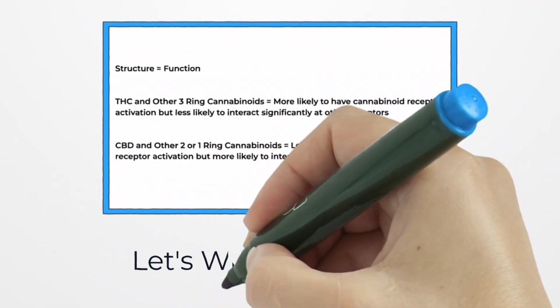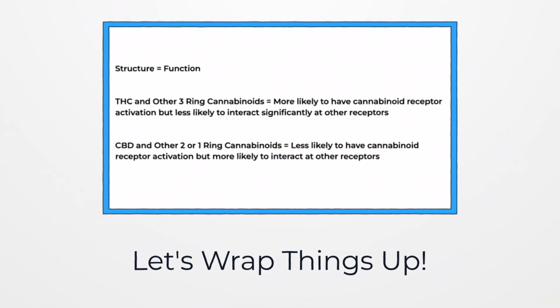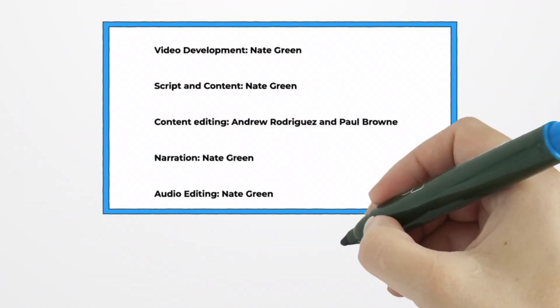Putting it all together, the most important thing to remember is that the structure of a molecule dictates how it interacts with receptors. THC was shown to have the strongest interactions at cannabinoid receptors, and seemingly does not interact significantly outside of that system. CBN, which has the most similar structure, unsurprisingly has the second strongest interactions within cannabinoid receptors. Then, as the shape of the molecule deviates further, more diverse receptor interactions become possible. But it does not necessarily mean that there will be interactions.